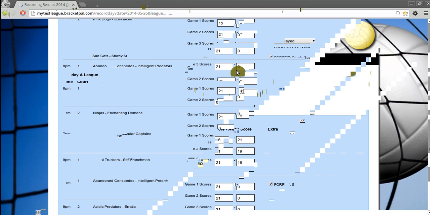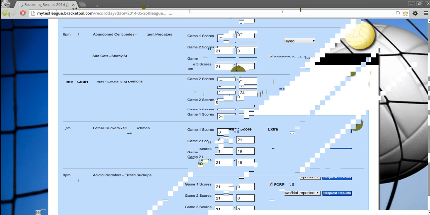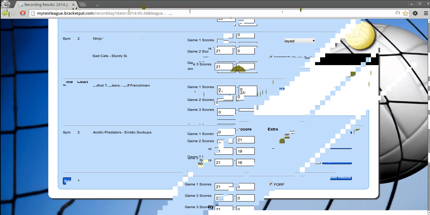Now there's one little thing I didn't mention here, and I probably should have. Let's say you have a team or a match that they did not turn in their score sheet. Say you don't offer refs, so you give sheets out to the teams, and you expect them to fill the sheets out and bring them back. And in this case, they just didn't do it. You have no record of what the score was.